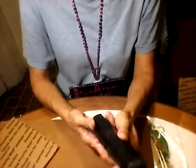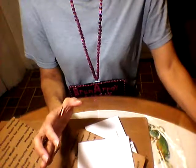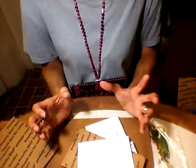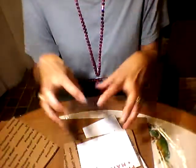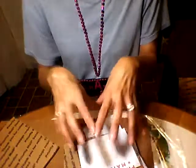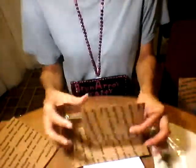Okay, so what I'm going to do, I'm going to start wrapping. I'm going to show you the contact paper I'm going to be using to wrap the box with. First of all, I'm going to wrap each cut out cardboard individually. In other words, instead of gluing the pieces of cardboard together to make the box first and then wrapping the box with contact paper, I'm gonna wrap each of the pieces of cardboard individually, and then I'm gonna glue the box together.